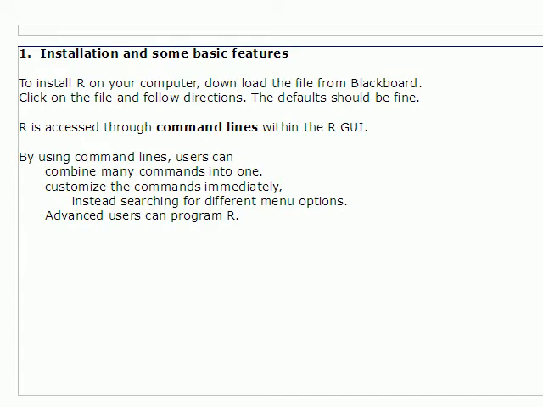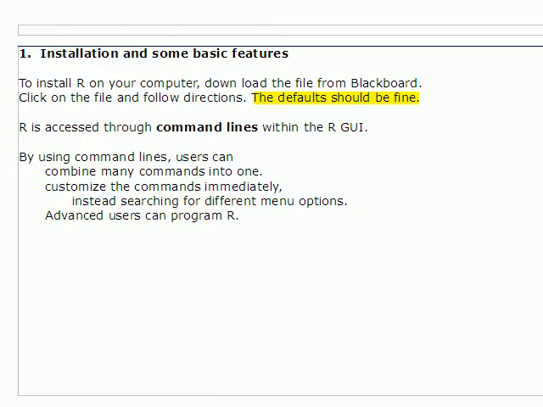So to get started with R, what you do is download the R software off of Blackboard onto a computer, or you can do a Google search on R and find another version to download if you'd rather do that. I didn't put anything up there for Linux, so Linux users will have to find their own. Once you download it onto your computer, you click on it and it installs. The defaults are fine. R is not installing any special toolbars on your browser or any other software, so it should work out just to use the defaults.